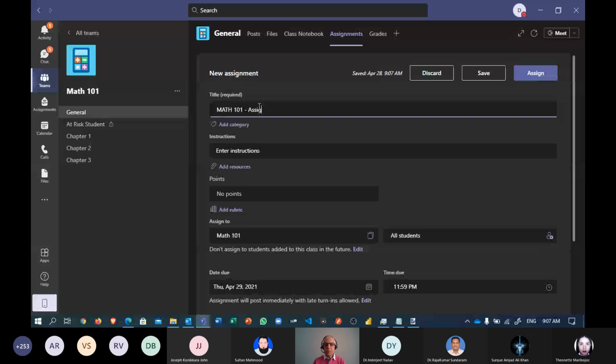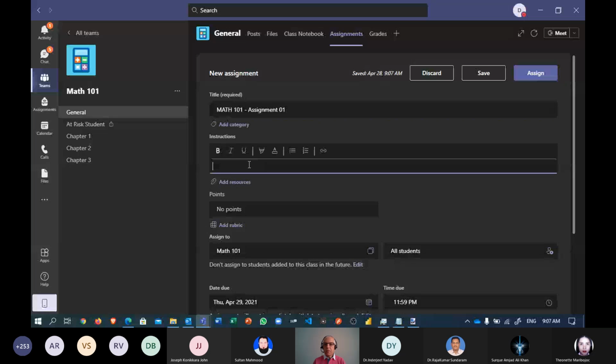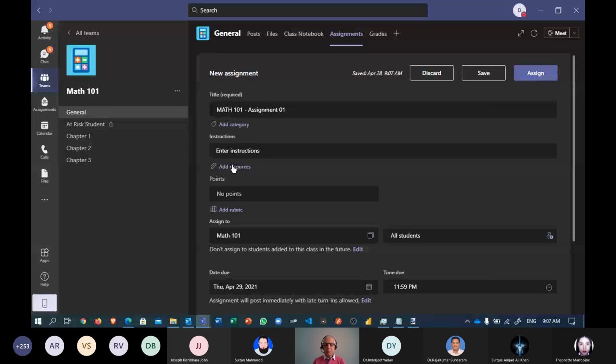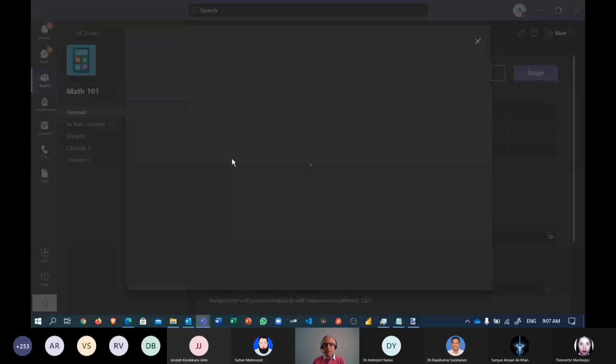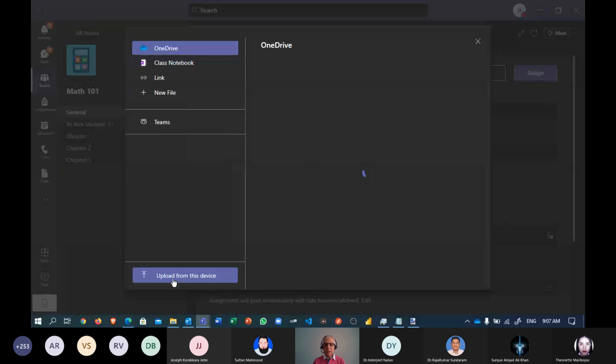But if I have already written the content of the assignment in Microsoft Word, I click on Add Resource, and I can select that from Upload from this device, and I click on the assignment that I have. It will be uploaded to Microsoft Teams, and after that you click on Done.